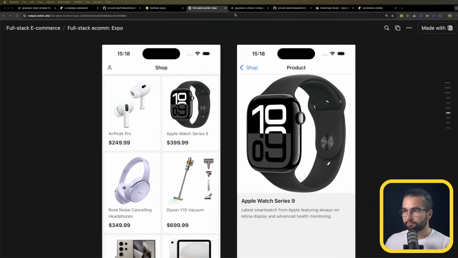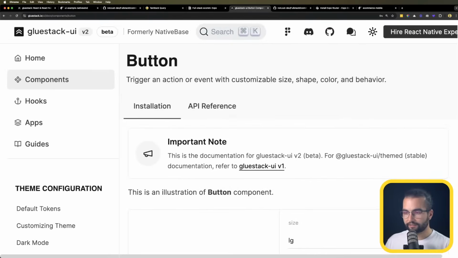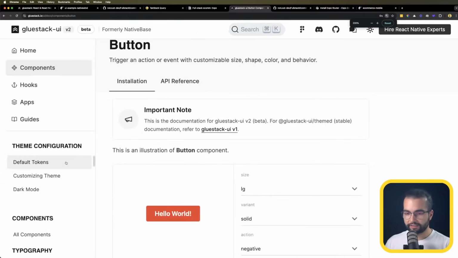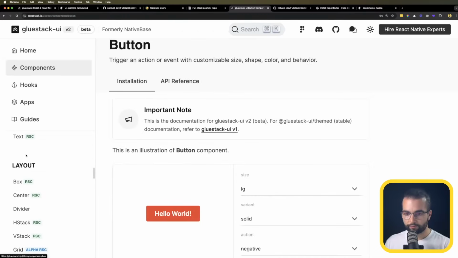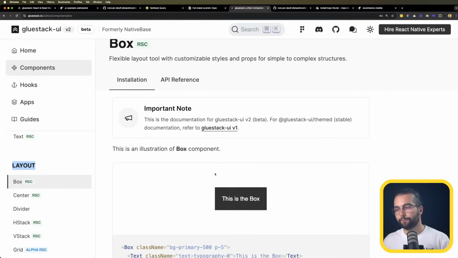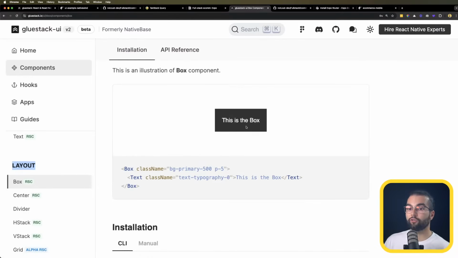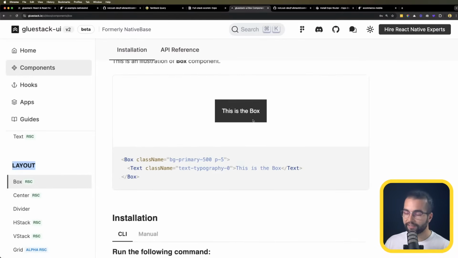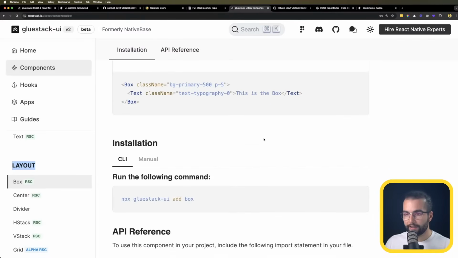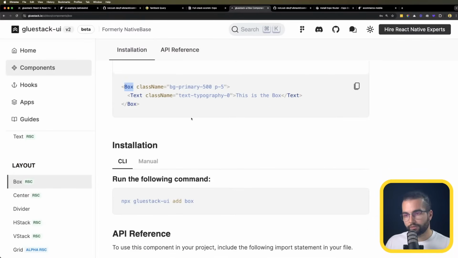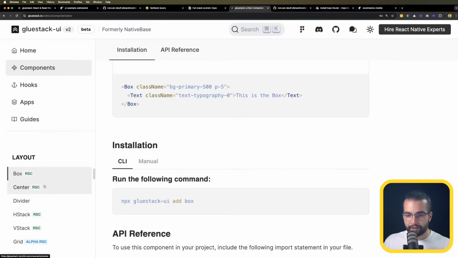So the product, we can render it in multiple ways. We can render it using the box from the layout in a Gluestack, and a box is a simple div that will also take into consideration your theming, like light mode and dark mode. On mobile, it's a view. On the web, it's a div.